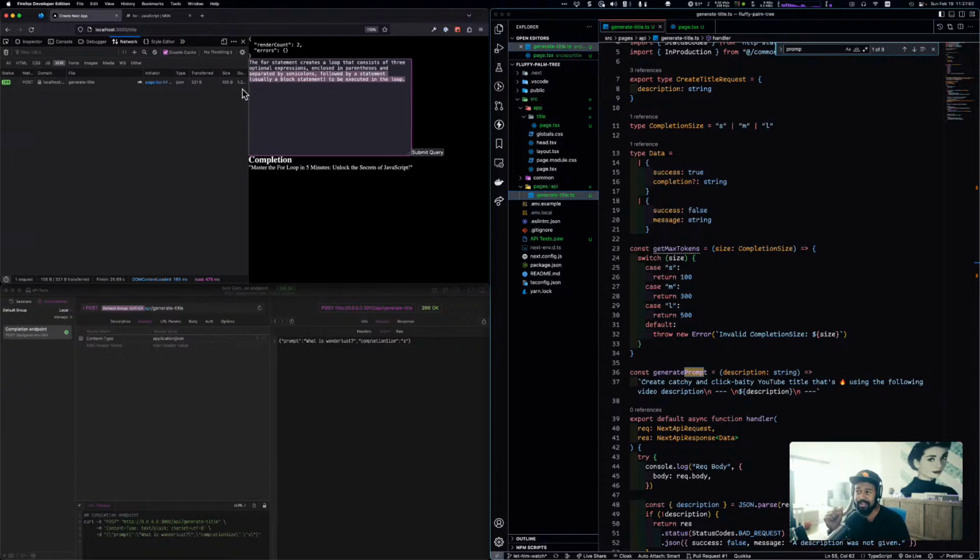I also want to be able to up and down vote these right here. At the moment, it's only going to give me one result, but I can have this give me n results.